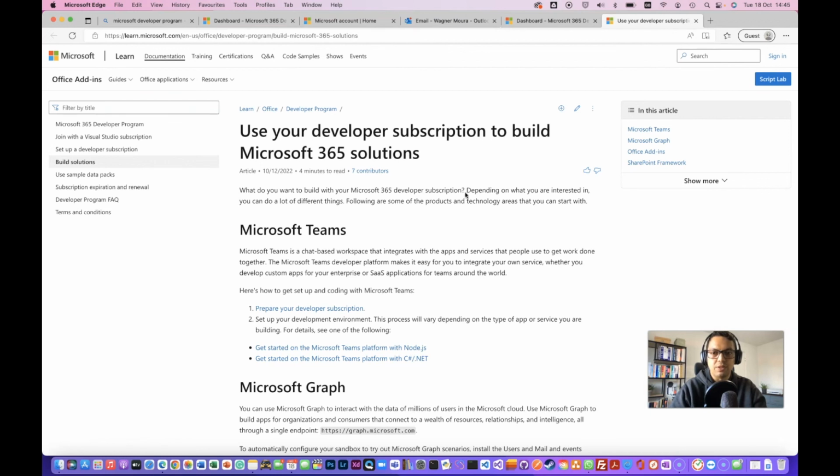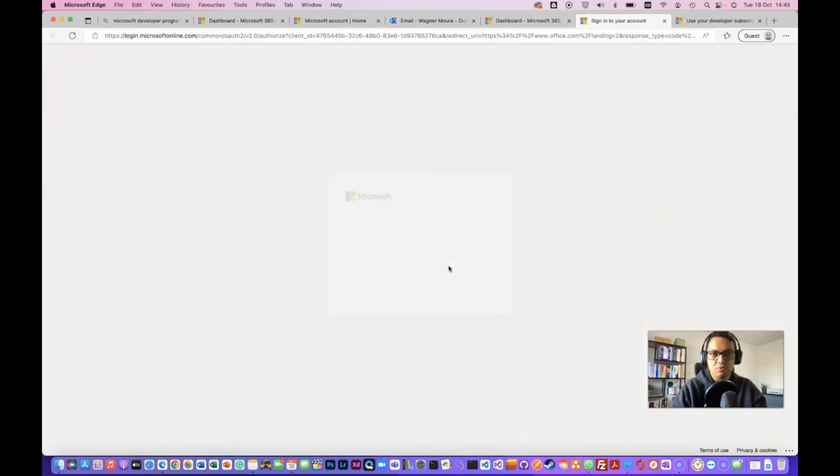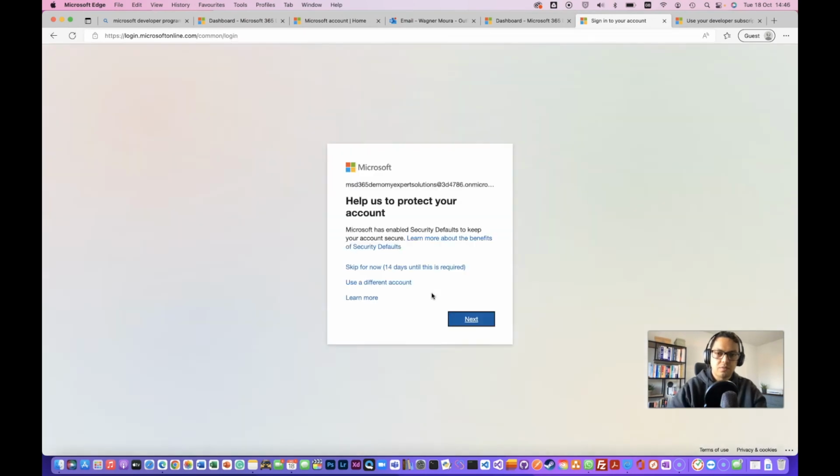If you want to see more details about how to get into things, let's go to subscription. So it's the same password. Security, enhanced security, can use authenticator.